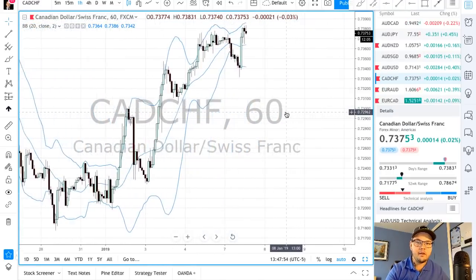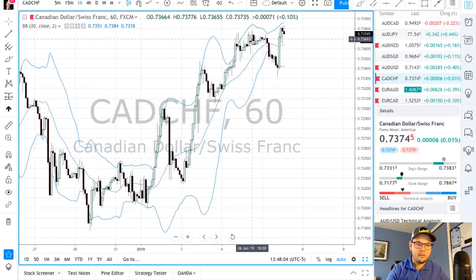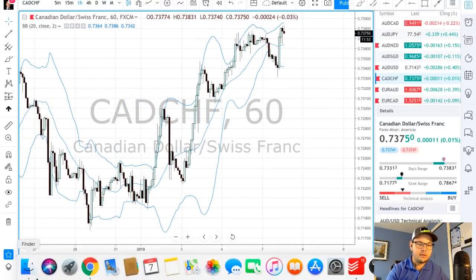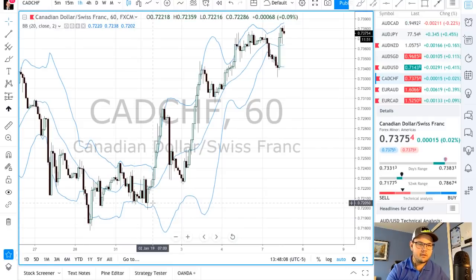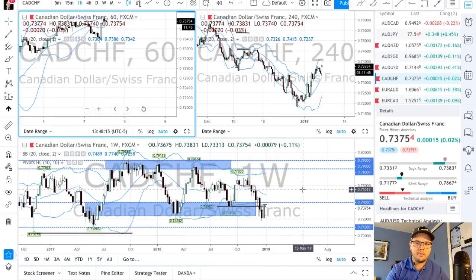So far we had nothing because this engulfing candle here was way too big. Too big of an engulfing candle, so I don't trade that. But if we had a better setup on the pullback, I would trade it for sure. We didn't have it set up there, but that's it for this pair. Really cool level in my opinion.